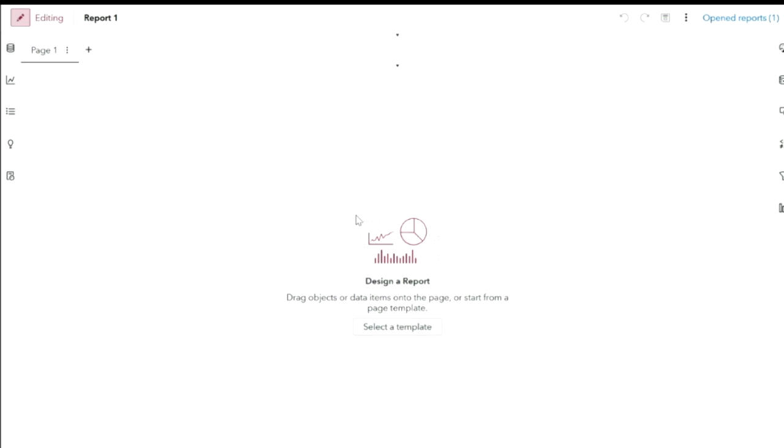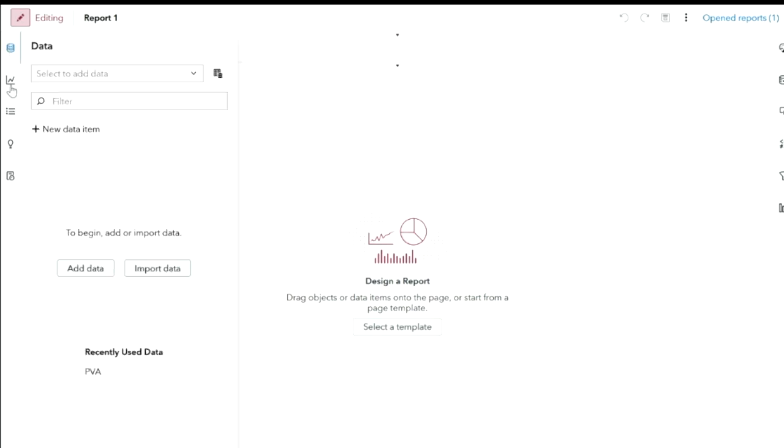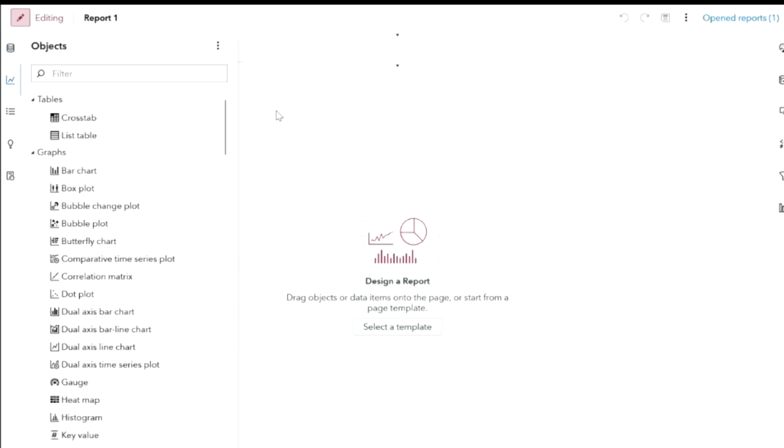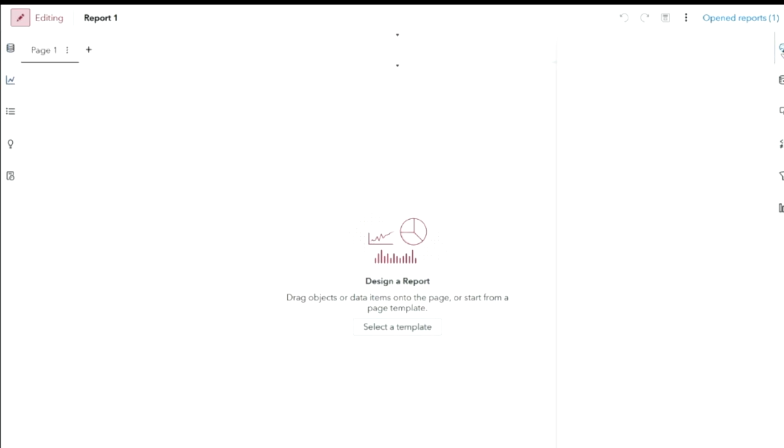So I am currently in SAS Visual Analytics, and SAS Visual Analytics in its main core has three important pieces. Over here on the left-hand side, I've got what we call different panes. So I've got a data pane, and I actually have some objects over here, and I can open that up. Over here on the right-hand side, I've got things like options, and I can also do things like create filters. So I've got those two side panes. And then right here in the middle, this is what I consider our workspace area, even though technically for visual analytics, it's called the canvas. This is where we're going to build things.